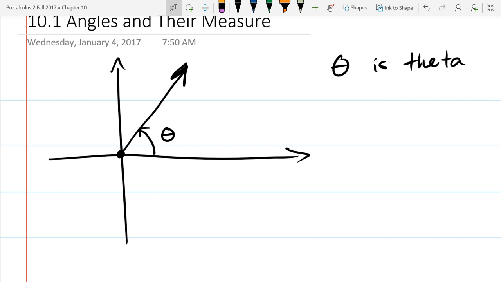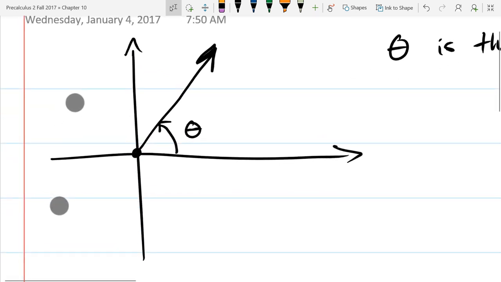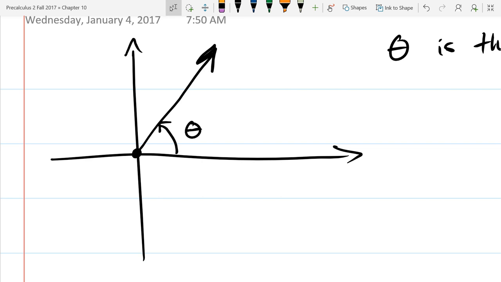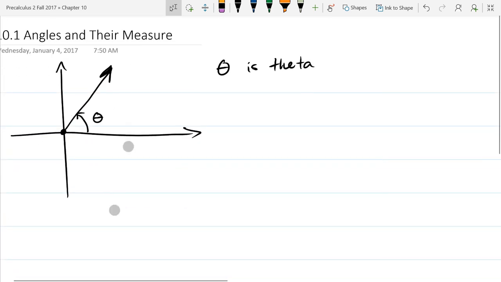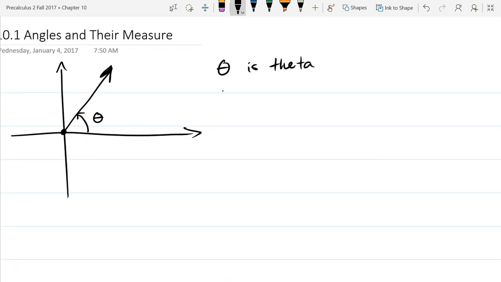So we got theta is the angle right there. When we measure angles, we're really measuring the amount of rotation happening. It's a measurement in a slightly weird way. We're used to linear measurements, but angles are a little weird. You're going to look and see how much something has rotated. So we're going to measure counterclockwise starting from the positive x-axis.